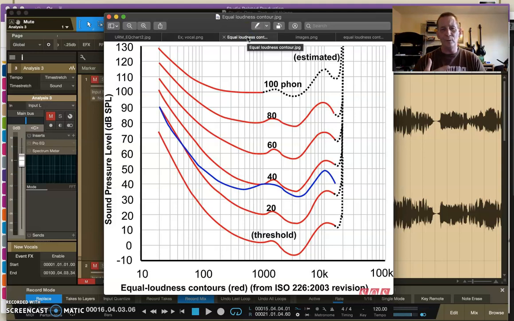So the steps of doing the static EQ work for me: I do high-low pass filtering, some notch filtering to look for problem areas. Then I do equal loudness contour work. When I get done with that, then I go through and I do sweep EQ work, looking for problem areas that need to get boosted and attenuated and things like that, which the equal loudness contour may not take into consideration for this individual instrument sound or whatever I'm working on. And then I go back again, I do high-low pass filtering again and notch filtering to clean things up. That way I do a really good job when I'm doing my static EQ work.